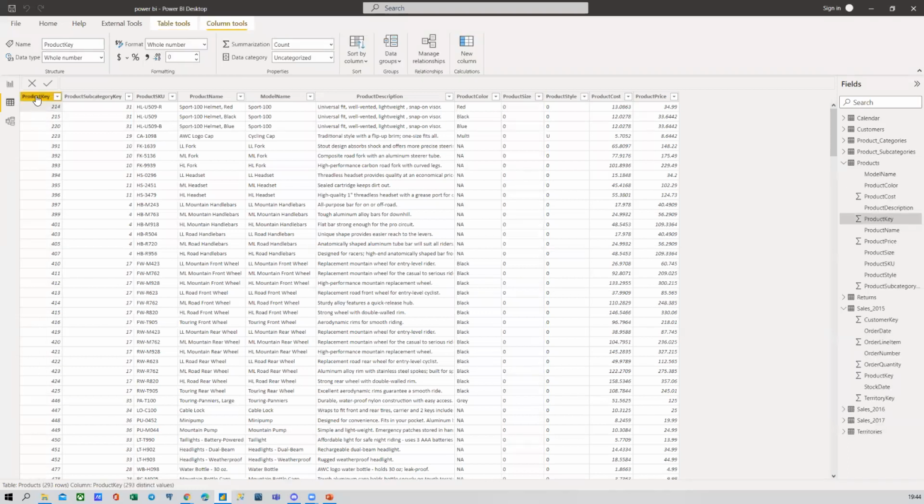You can see that each product key represents each product. It gives us information about each product. Look at this 2-1 for now. It tells us that this product belongs to subcategory 31. The SKU is this. This is the product name, the model name, the description, the color, the size, the style. This is the cost of the product. This is the price of the product. Then you have another one, product key 215, and so on and so forth.